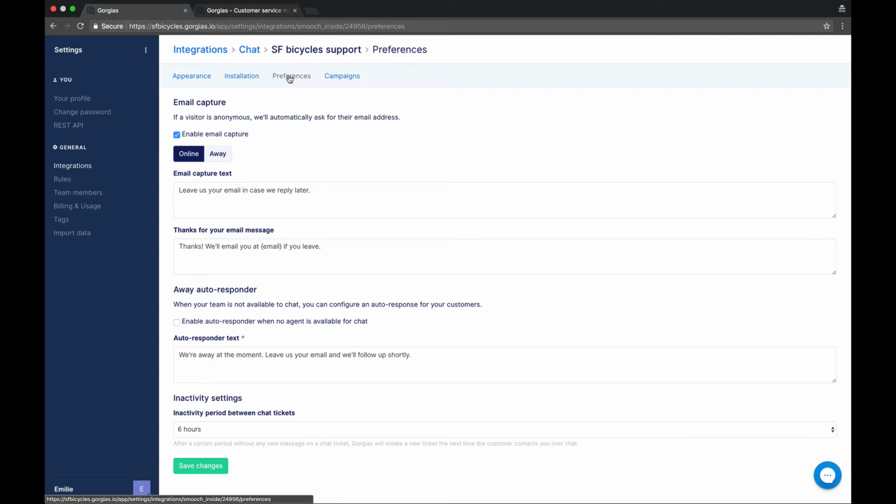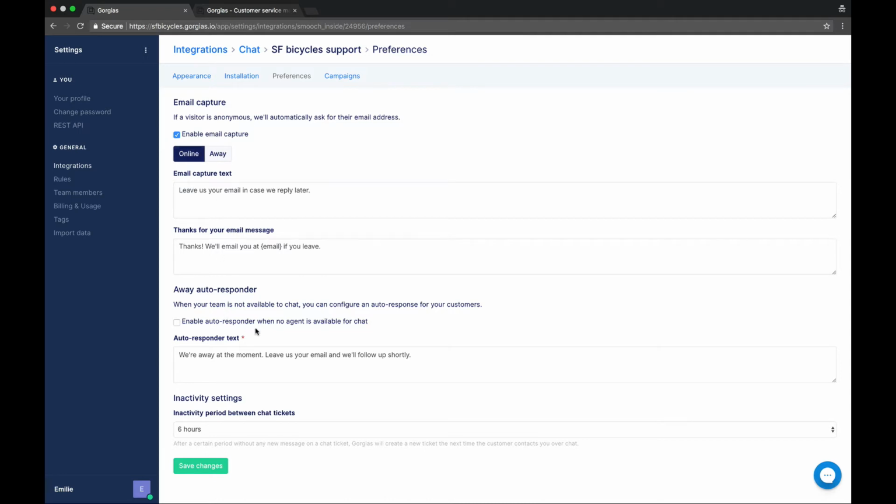So when you are talking with that person on the chat, their name and details will appear. However, if the person chatting to you isn't one of your users or customers, they will appear as anonymous. In that case, you will probably want to have their email address so that you can contact them, follow up via email. So you can ask for their email with this email capture option, and you can personalize the message according to if you're online or offline.